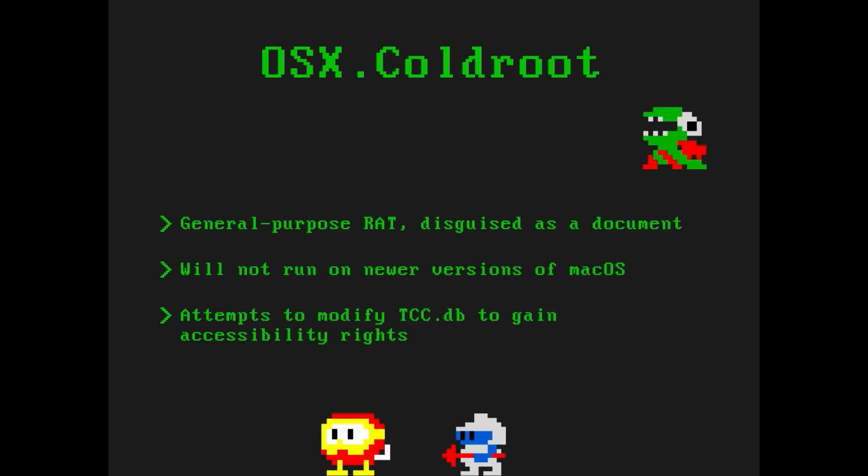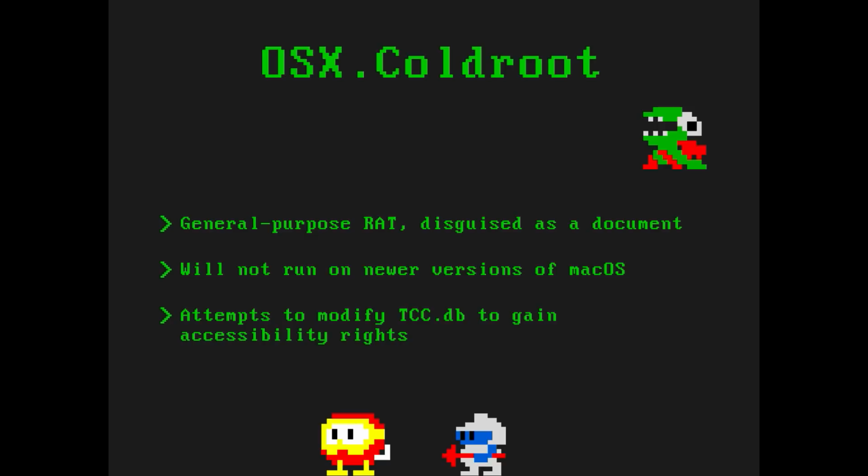And this one was disguised as a document. So you get this thing, it looks like a Word document. You double click it to open it, and it turns out it's actually an application. There are a lot of safeguards built into macOS to prevent that sort of thing, but there are also ways around some of those safeguards.